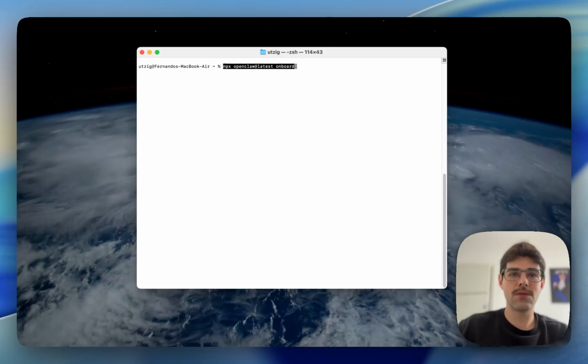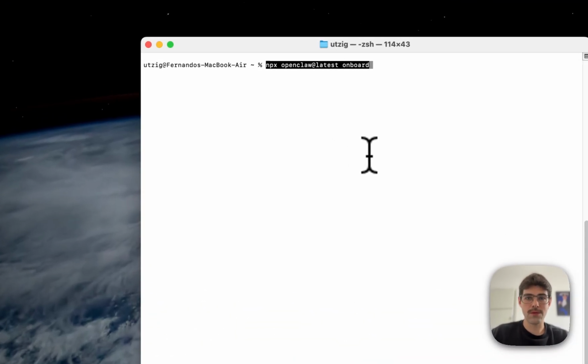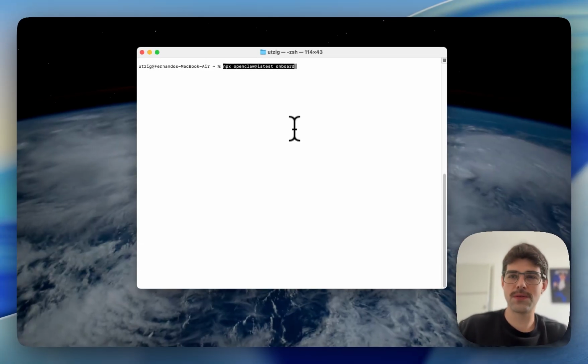It will ask you to connect an AI model, which means you need an API key from Claude, OpenAI, or another provider. So I'm not going to walk through the full setup here because it depends on which model you choose and which messaging app you want to connect. But the documentation is really clear and I will leave the link in the description. And what I will say is if you are comfortable using a terminal, this takes maybe 15 minutes. If you are not a developer, it will take maybe a bit longer, but there is a step-by-step guide.